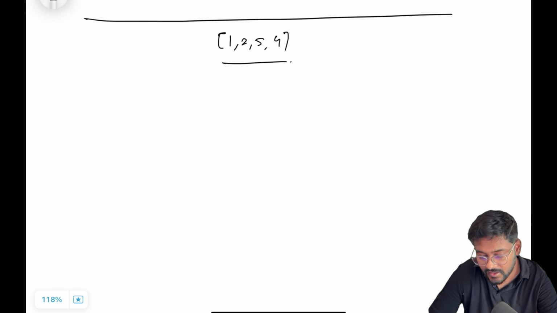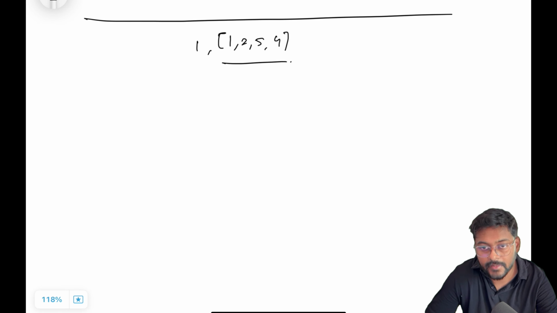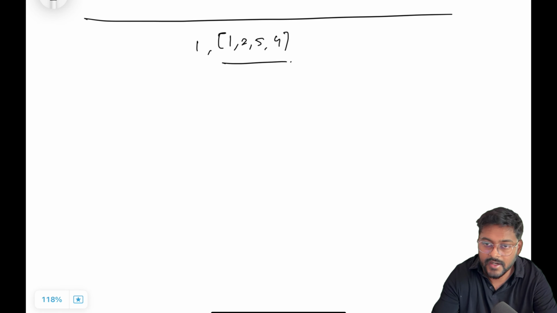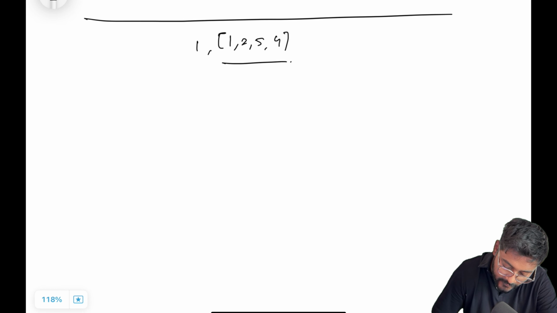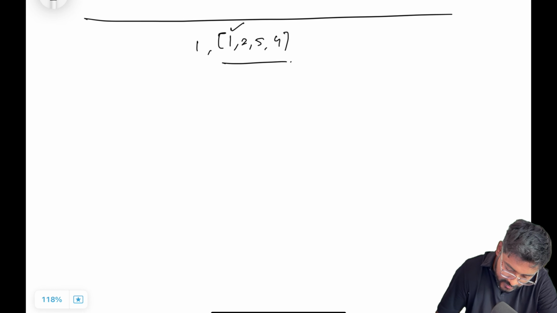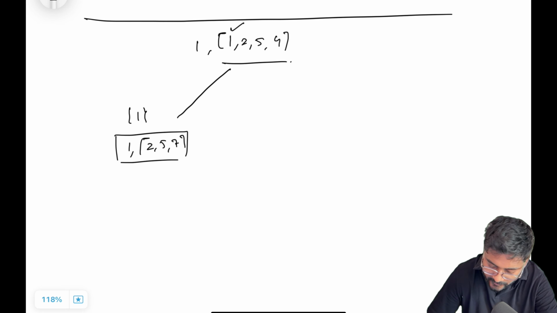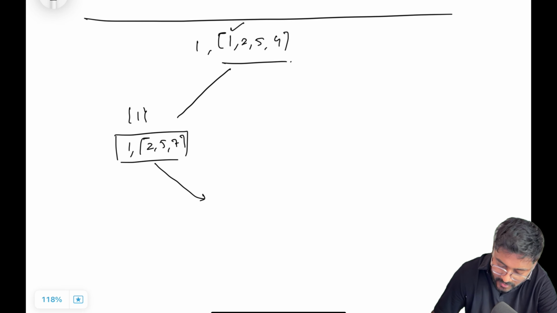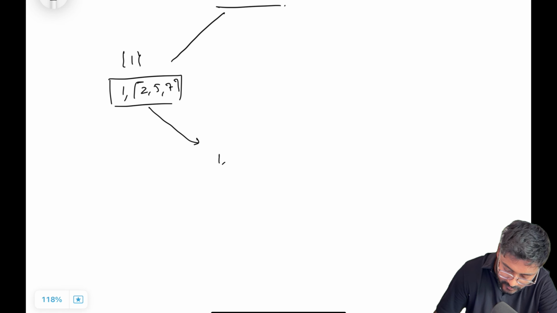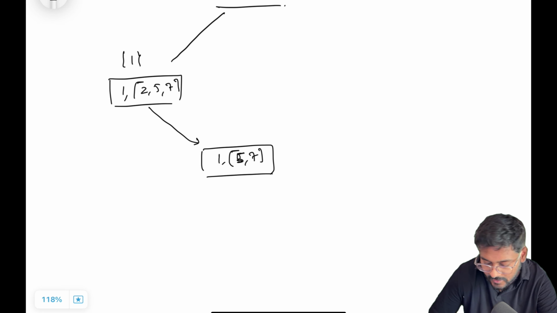See, this is the array. And for the first time, when we are picking the first element for our subset, we are assuming that the previous element is 1, because 1 is dividing every single element. So for the first time, let's say I am taking 1. If I take 1, then 1 will be added to my subset, and the remaining array will be 2, 5, 7 with previous equal to 1. This is the problem. And now if I just don't take 2, it will be like this: 1 is my previous element, and 5 and 7 will be the array, right?